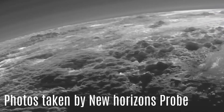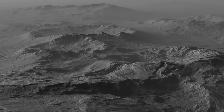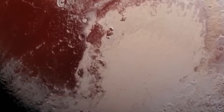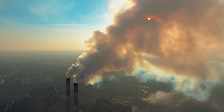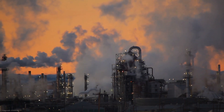Review these visuals — they portray Pluto's environment, as described by NASA, undergoing the influx of noxious gases without any volcanic activity. Interestingly, this phenomenon bears resemblance to Earth's situation. Over two centuries, human activities have rapidly polluted Earth's atmosphere with harmful gases, mirroring the environmental scenario described on Pluto.